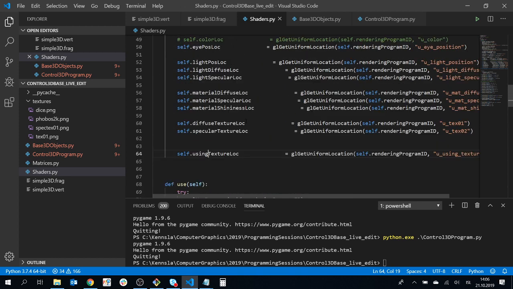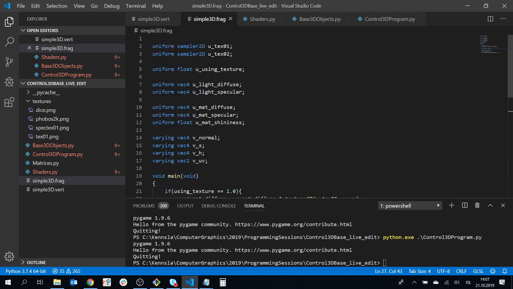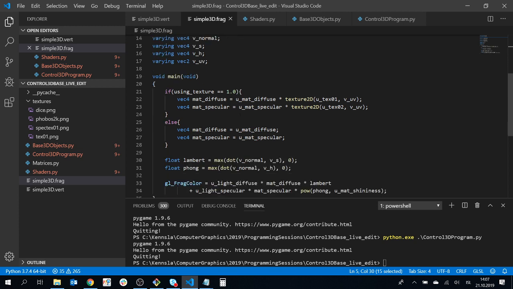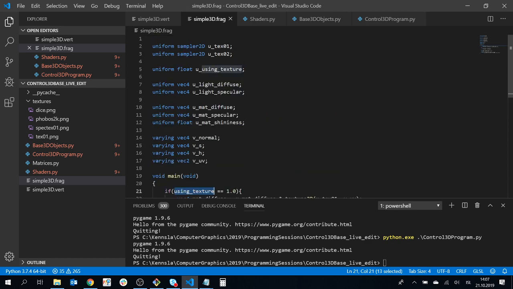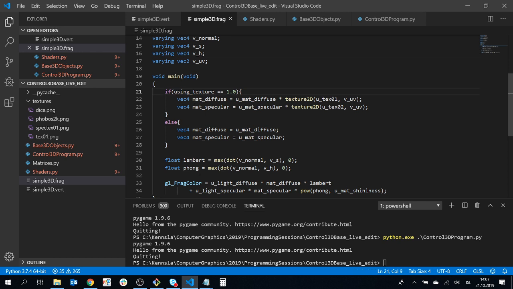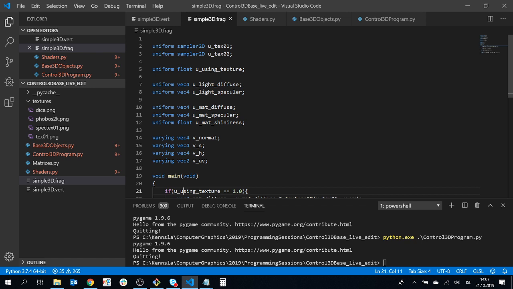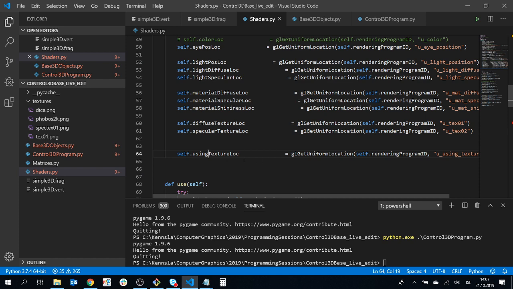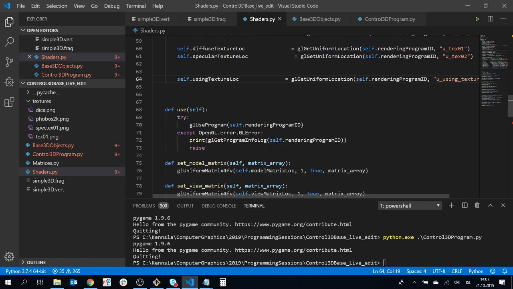Sorry. Here is if using texture. Yeah. Okay. Sorry, yeah, the u underscore. Okay, u_using_texture. Thank you. It should be u_using_texture_location.